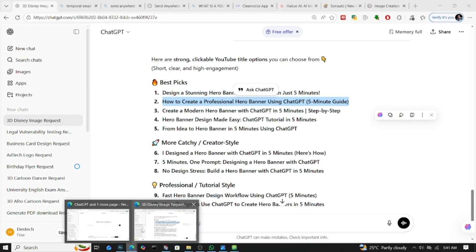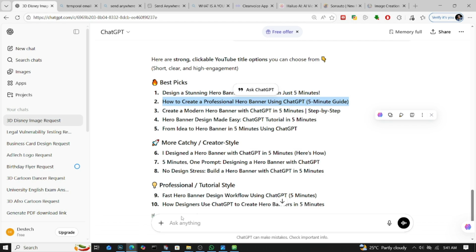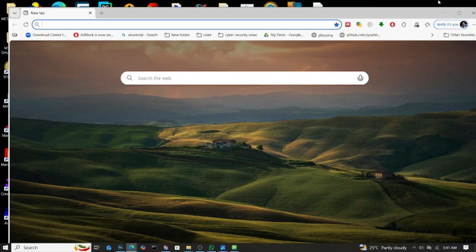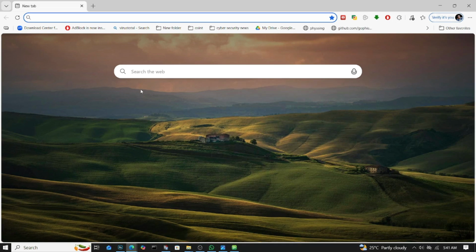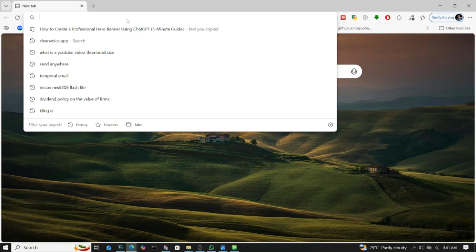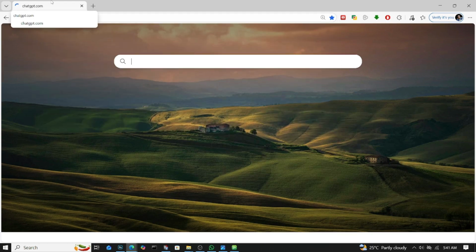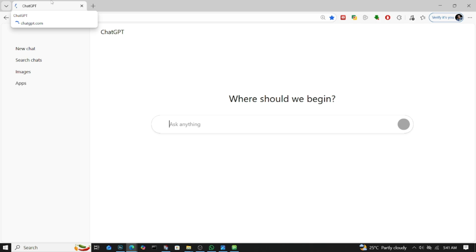I'm going to be showing you the fastest way to create a pizza and a hamburger flyer using just an AI, without Photoshop. So if you are interested, let's log in and start the design process. In this tutorial today, you will see a short method of how you can create any flyer design of your choice. But today we'll be going for the hamburger flyer. So now let's get started.